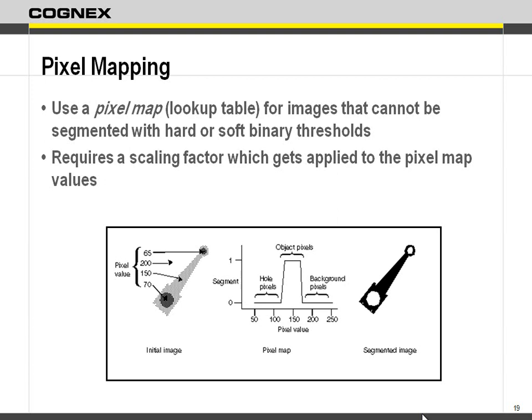So let's say that we have dark holes, we have a light background, but we just want to get this gray area. Don't want the dark, don't want the bright, we just want that medium gray. So what I can do is I can go into the pixel mapping, I can go in and say, hey, all of those are actually blob pixels, everything else isn't. So then it will pull out only those grayscale values that fall into that range. That's the blob. Anything else is not.